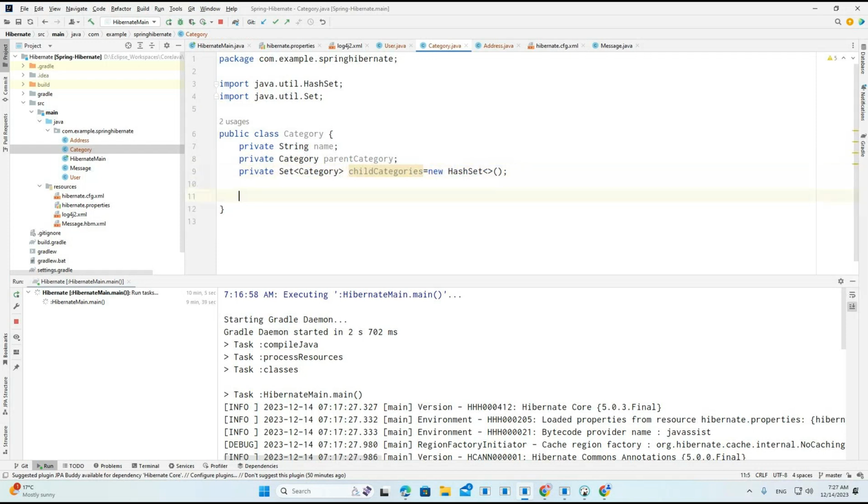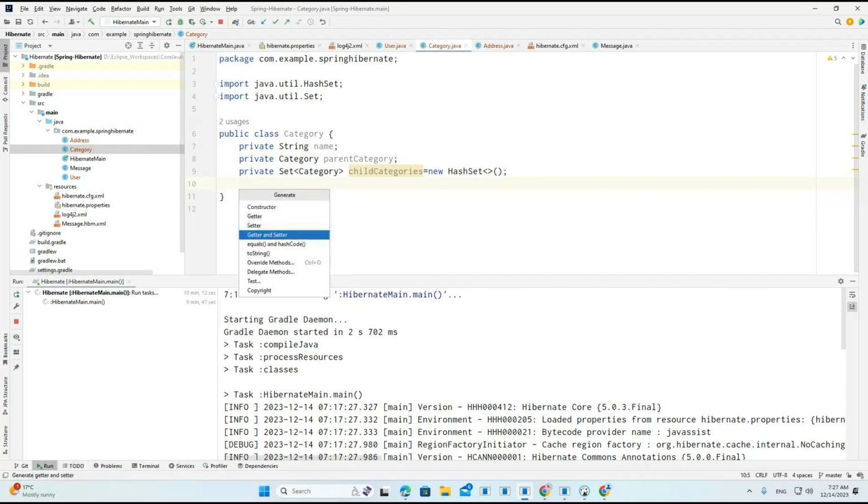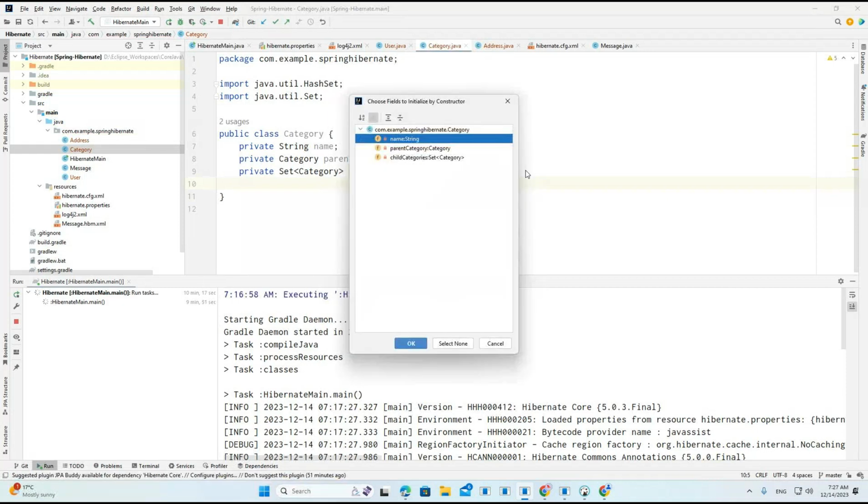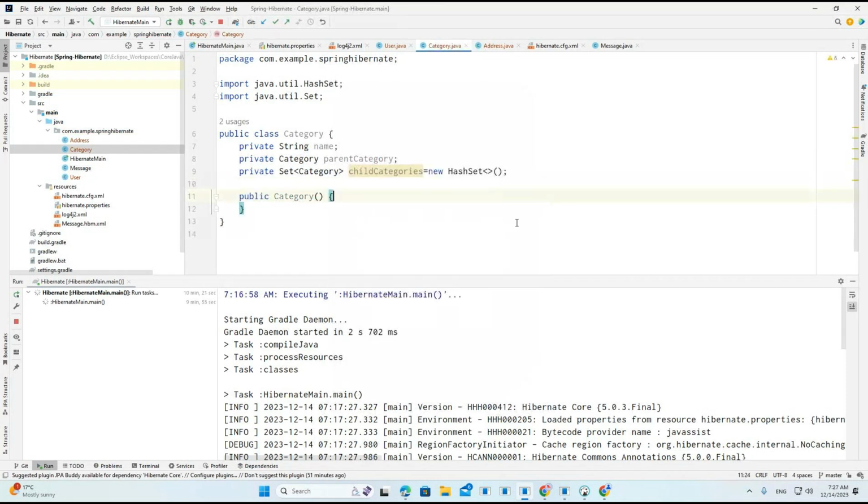Okay. Now after that, what I'm doing is the constructor. This is something like a default category constructor. Now I'm going to work with the bidirectional operation.